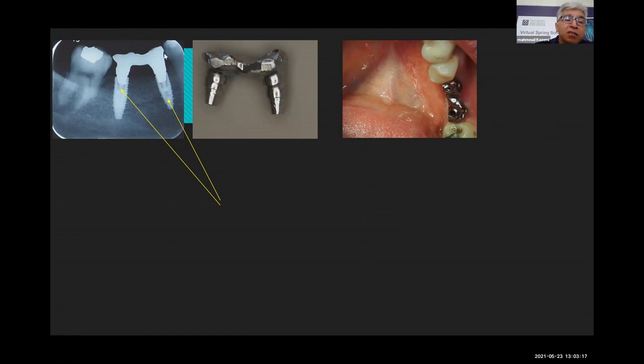The technician in the lab cuts and mills some part of this connection area, and the intimacy of the connection between abutment and implant is lost. We lost some part of the connection, and it made micromotion, and finally we can have a complete seating of this framework on the implant.